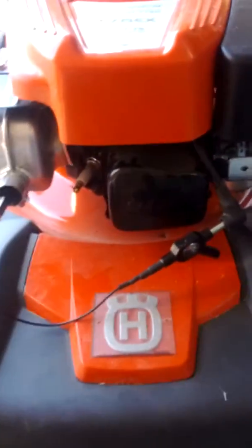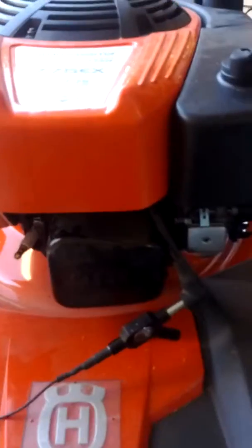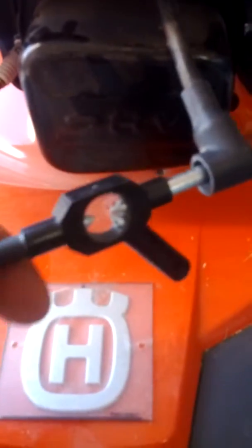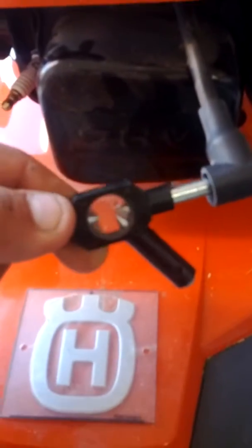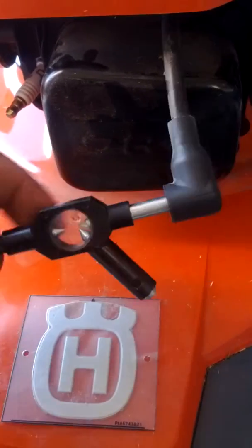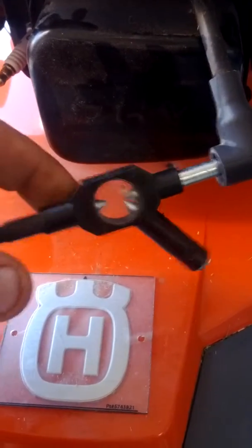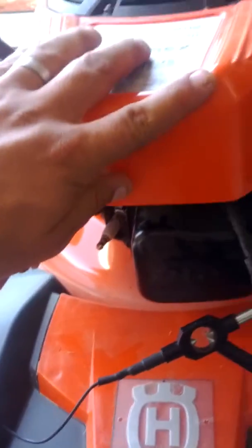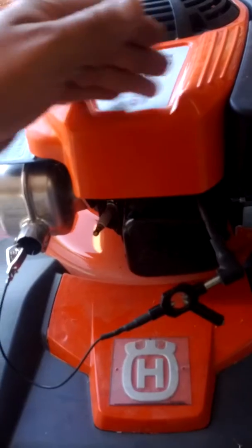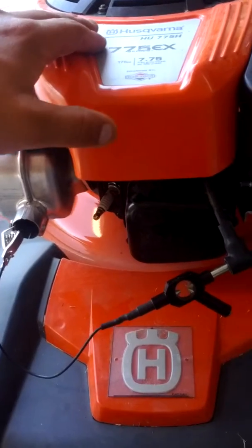So as you saw, I had really good spark, and the bolt that jumped across that gap was a white and almost blue color, and that's the kind of spark you want. If it's not that color, then your coil's either getting weak or your coil gap is set too open, so you need to close that gap a little bit tighter. To do that, you will just take this cover off here, and I'll make another video on how to do that. Get to your coil and set it. Most people use a postcard, which is usually the perfect thickness to set between the coil and the flywheel magnet.